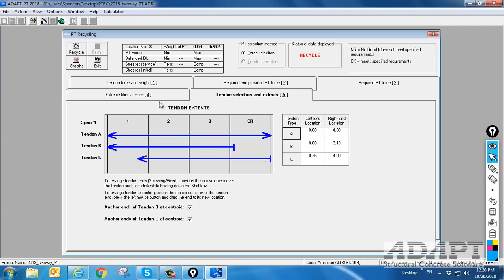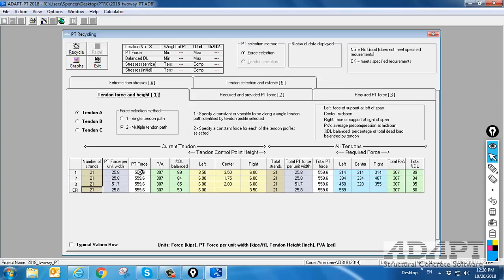And once you make a change to anything related to tendon extents or to the force or profile, you have to recycle. Now I haven't actually assigned a force to tendons B or C. All I've done was change their position. If I go to B and C, notice that the force is still set to 0. So the program is only assuming that tendon A is active.